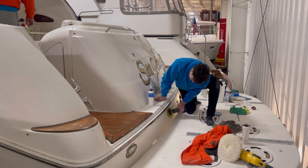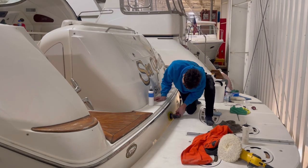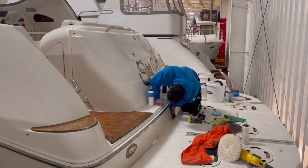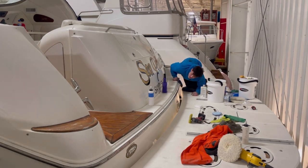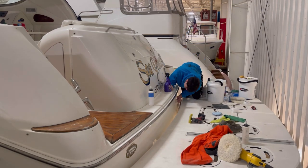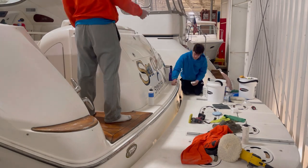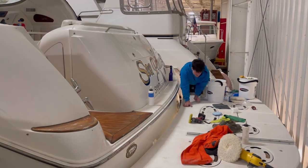And then we're going to move on, I think, to the upper portion onto the deck where I have one of my crew members. They are scrubbing the non-skid, cleaning that all up and getting it all ready, because now we have to start prepping the top side, start buffing up there, start polishing, and all that good stuff.